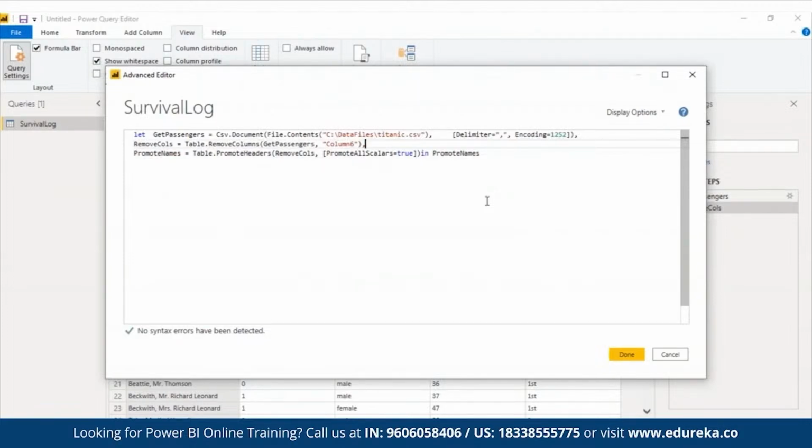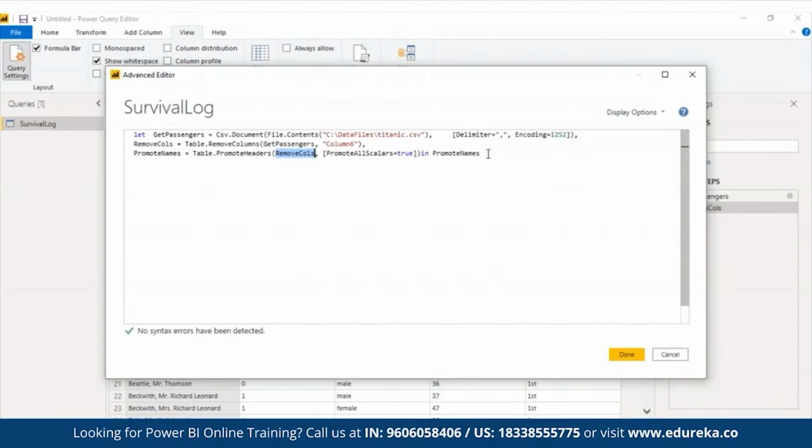This expression uses the Table.PromoteHeaders function to promote the first row to the column headers. The function's first parameter is required and specifies the table to use as the source data. This is just like you saw in the previous example, in which the new step builds on the previous step. The second parameter, promoteAllScalars, is optional but a good one to know about. By default, Power Query promotes only text and number values. When the promoteAllScalars parameter is included and set to true, Power Query promotes all the scalar values in the first row to headers. The expression results are assigned to the promoteNames variable.